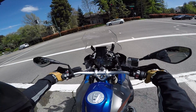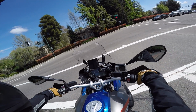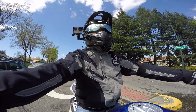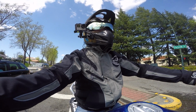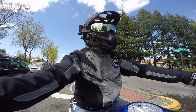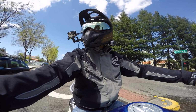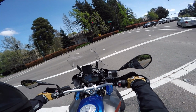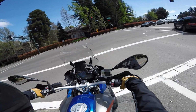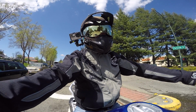I'm pretty excited about this bike because the unit that we're riding here, this is a low chassis version, and for some of us vertically challenged guys, this allows us to get more of our feet on the ground. I'm actually riding the bike with the low seat in the taller position, and it feels very good. Nice seat to foot peg, and also seat to handlebar ergonomics. Feels very nice. Now, this bike is equipped with the premium package, like we said.